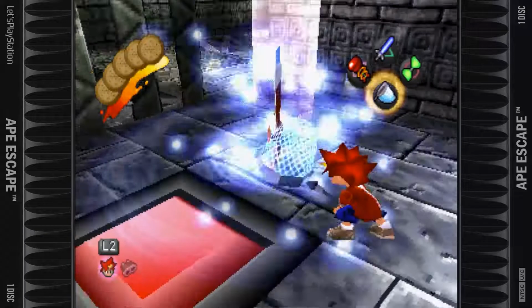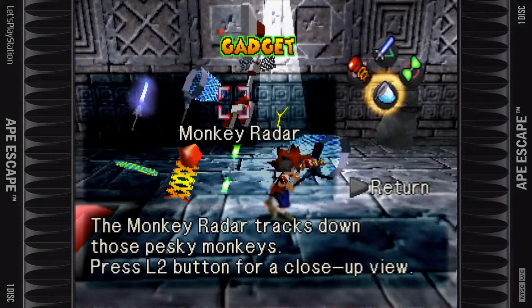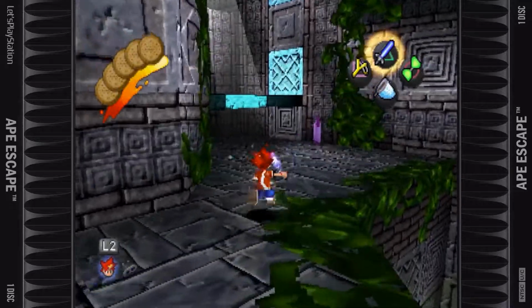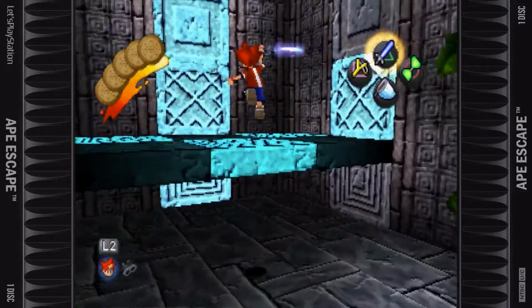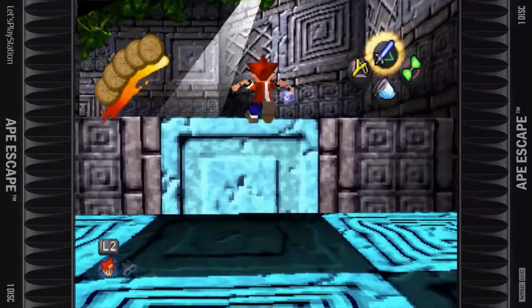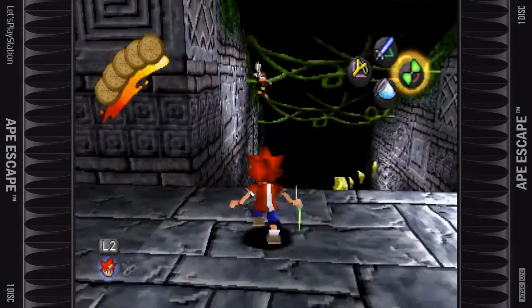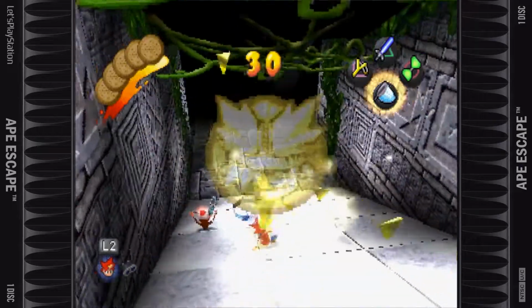Like, for instance, in Ape Escape 1, the ice levels are just ice levels, whereas in Ape Escape 3, you're maybe climbing Mount Everest fighting the Yetis, or you're going to Santa Claus's village, things like that. Things that are a lot more specific within the general aesthetic type, and I really like that.